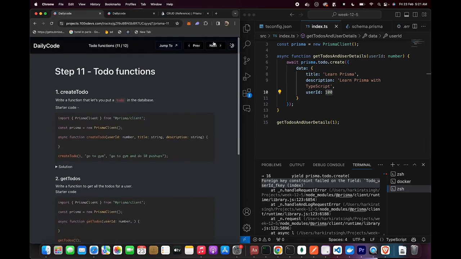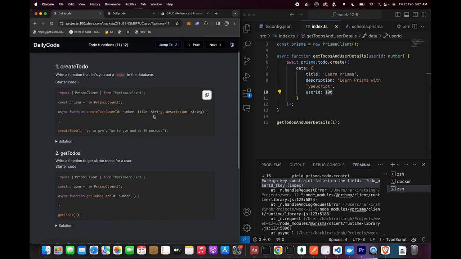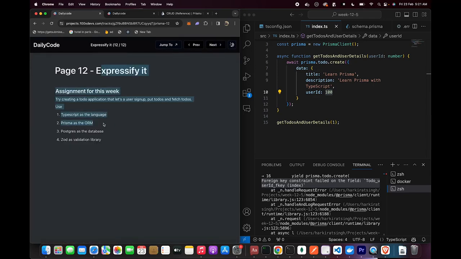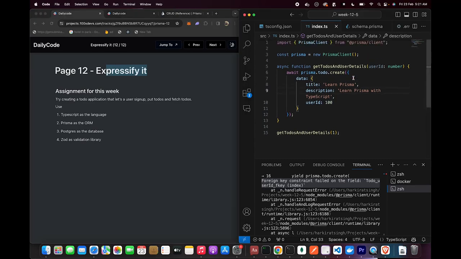And this is a simple create to-do for you to test things out. Lastly, there was an application here that you can try out if you want to create an end-to-end application in Express. So you can expressify the to-do application. Basically, I had no Express routes here. I had a very basic function, but you can create an Express app on top and have a simple to-do application run. That's easy.